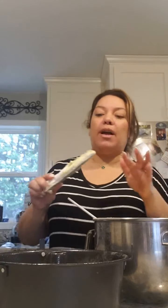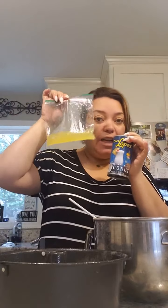All right, so I was going to put this in, but I'm going to taste it. I know a lot of people are like, ooh, it has raw eggs in it, and that's my business. Oh my gosh. So good. So good. I taste the coconut slightly, but that's okay because we're going to make an icing with the coco lope and the liquid of the pineapple, a little bit together with some confectioner sugar, and we're going to drizzle that on top.